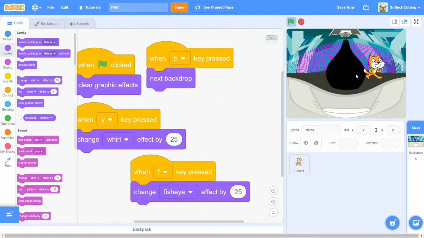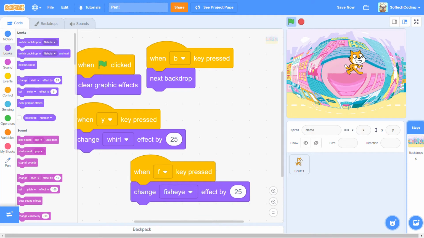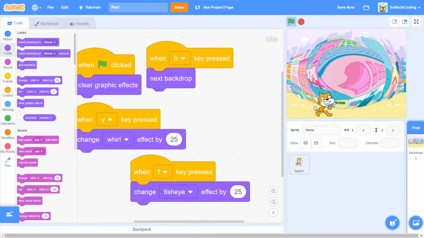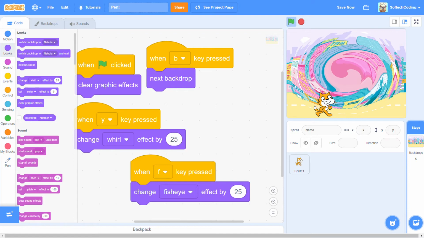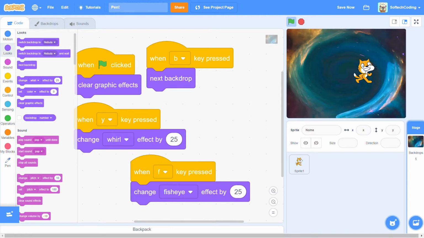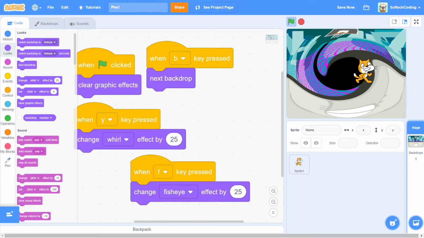And actually gives us a kind of 3D view. So it looks like, for example, this part of the store is closer than the other stores. Like it's a corner now. It looks more like a corner than it did before. And now you can merge effects. So for example, if you click Y, this spins it around. So you can use different effects and see how these different effects, oh, this tree is smushed. I feel bad for the tree. If you merge effects, you can see what it does with different backdrops.